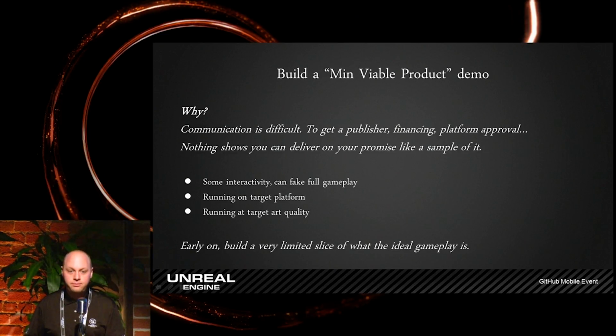Run it on the target platform, build it at target art quality, but you can fake interactivity and gameplay. Just show that your visual bar can be hit and that some of the gameplay interactions are fun and engaging. Just a very limited slice, but again, building it on the target platform at target art quality shows that you can deliver on your vision, and then faking gameplay shows that the gameplay can be fun.